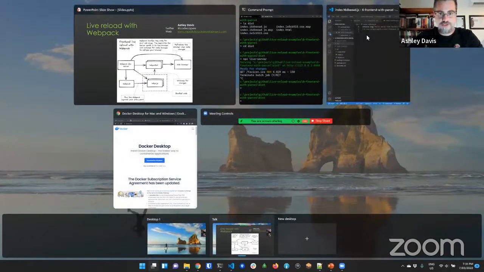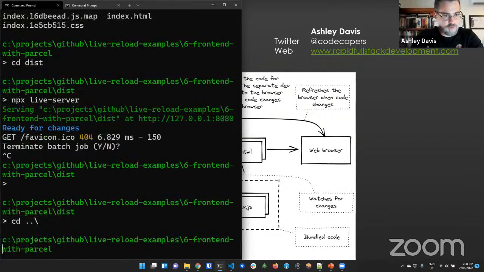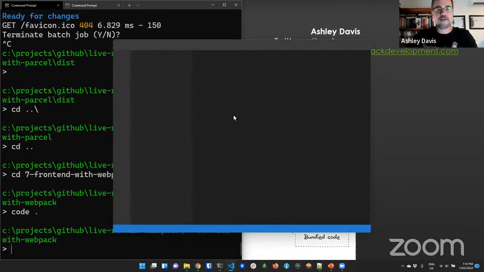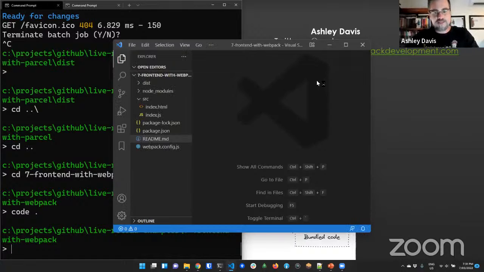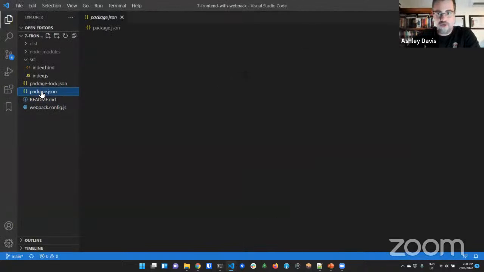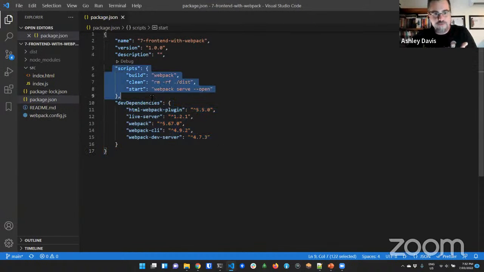So let's have a quick look at this. We should be up to example number 7 now, I think. Yep, front end with Webpack. And again, with any of these examples, you've got to run npm install before you can use it. I'm just going to breeze over this one really quickly, hopefully you know all this stuff. There's a bunch of dependencies installed that it needs for this to work. There's a bunch of scripts that you can run. So there's a build script to build the production website. There's a start script. Again, we don't need a start dev script. We only need a simple start script in this case. We're telling Webpack to serve our page and open the browser to that page.